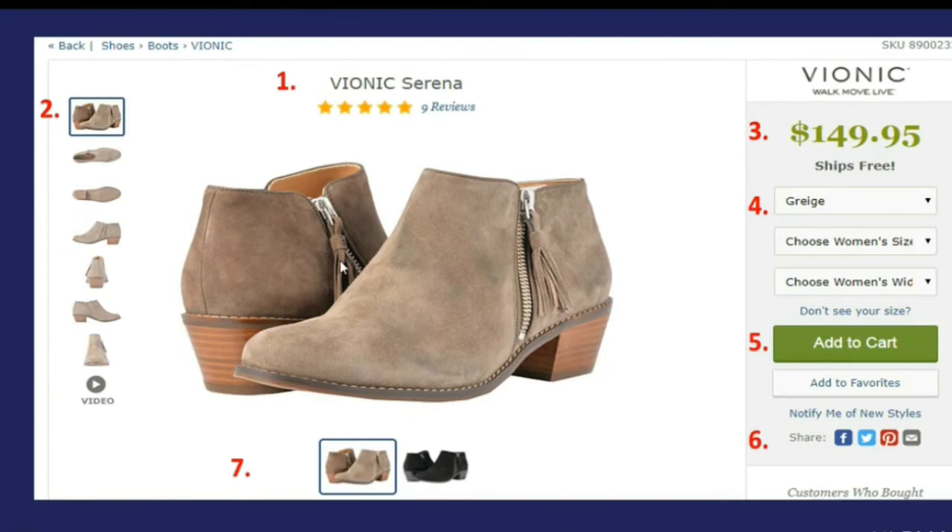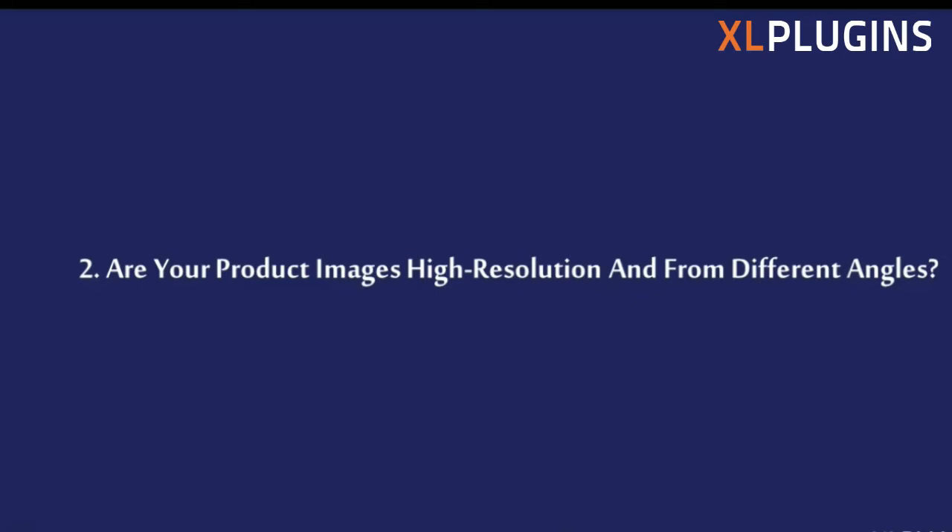Let me show you this amazing example of Zappos. You can see the product very clearly, with high-resolution images showing intimate details. The product name is right at the top, and below it is the number of reviews the product has received — social proof right below the product name. This follows the inverted pyramid technique: giving people the most important information first. The price is written in bold, big letters. Information about free shipping is right beneath the price, so you know the flat price you're going to pay with no shipping cost.